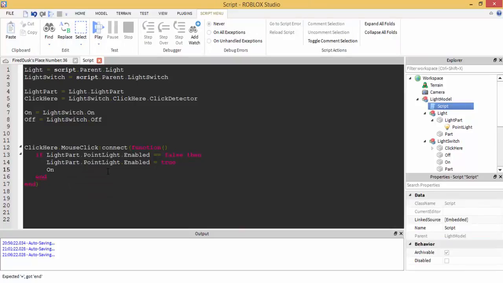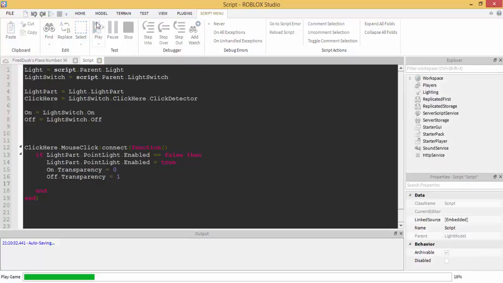So on dot transparency equals, nope, sorry, 0. 0 means it's visible. And off dot transparency equals 1, so this can be invisible.